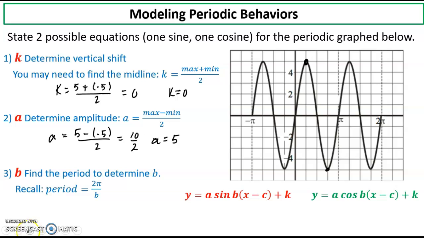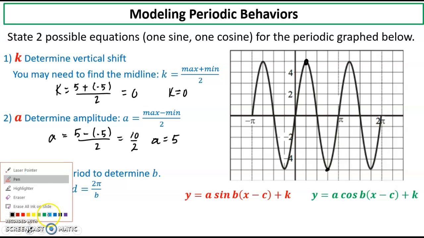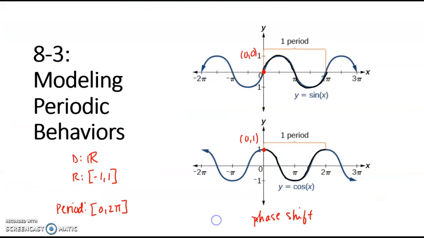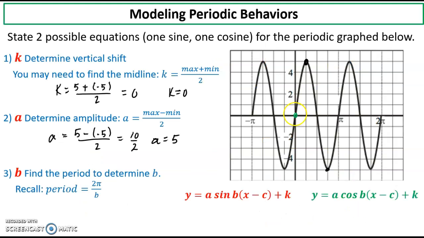All right, so now the period. You can look at several different places for this. I know what a period of the graph looks like, so I have to trace one cycle of either the sine or the cosine function to determine the period. So increase, decrease, increase, end. When I look, I started at 0, I ended at pi. So what's my period? My period is pi.